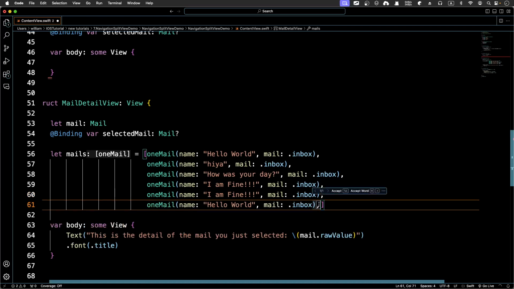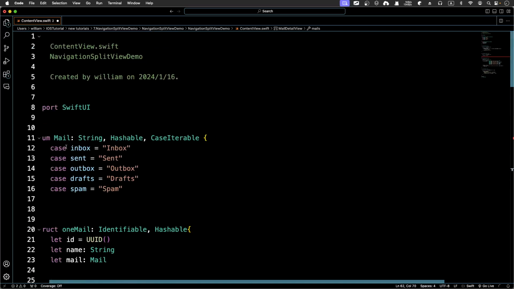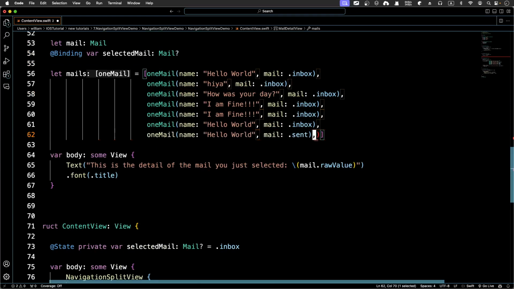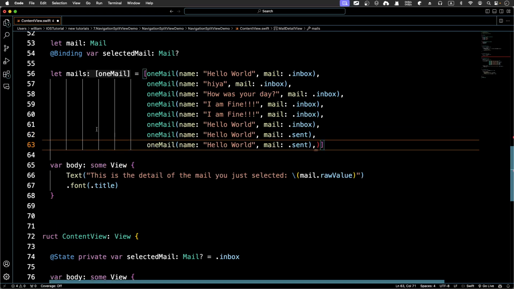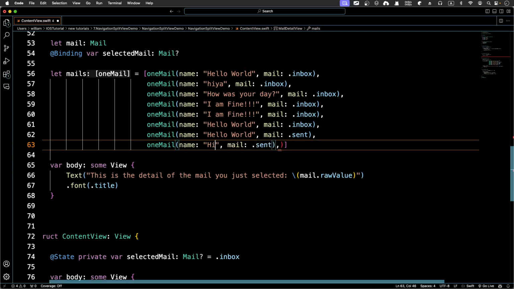And okay, so they will be all inside of inbox. And what about I change that to say we got the sent. Okay, sent and hello world. Let's just copy that multiple times. And hi, it is, I make something like that.